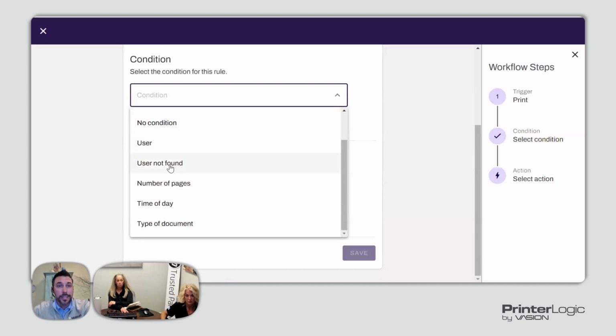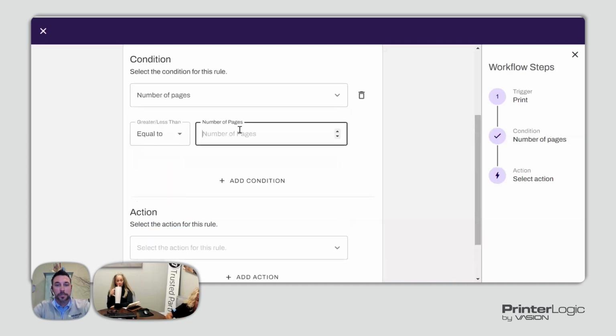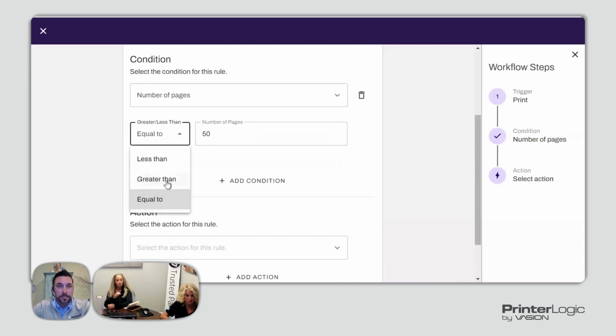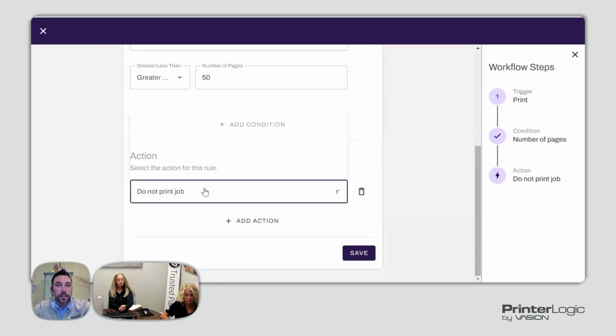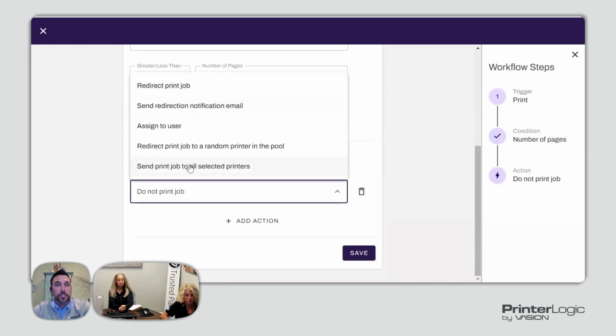We could look at things like user not found, which is something that comes from the backend system where you get a system generated user. And for purposes of doing things like secure release on the backend, we need to identify a particular user. So we can inject a different username so that someone can release it with a badge credential, for instance. Or something like number of pages. If people are printing documents out, like a 1,000-page document for whatever reason, you can identify those things and then say, if this is more than 50 pages, I actually want to implement a rule that says do not print. So I use those conditions and then select my action based on that.